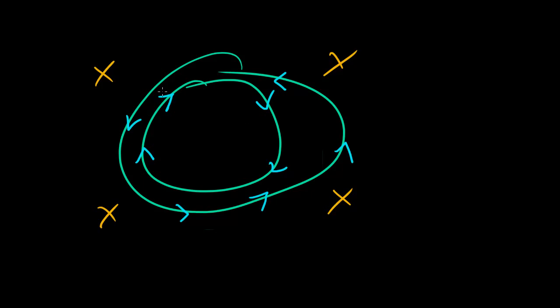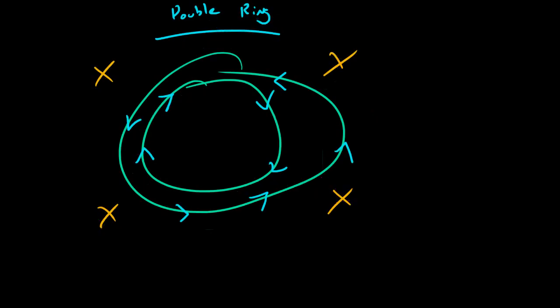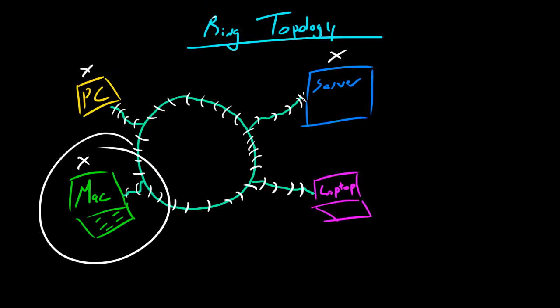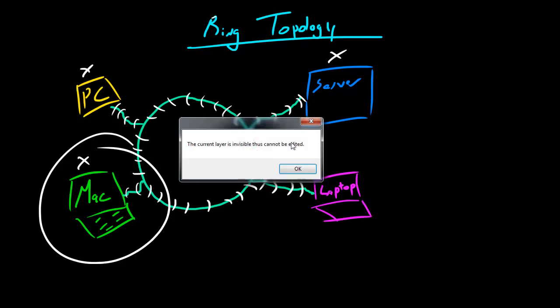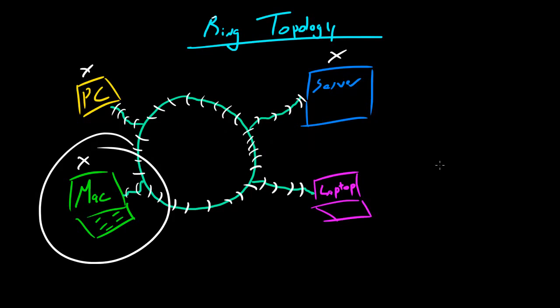And it's also better because if the ring breaks in this network, we'll call this the double ring network, if one of these rings breaks or the Ethernet breaks on it, then your network is still going to work. So this is actually in fact called the ring topology as well, but I'm just going to call it a double ring to differentiate it from my single ring. But basically overall, the ring topology is better than a bus topology because it can handle volumes of data better than a bus. But the negative part about it is it's usually a lot more expensive than a bus topology.